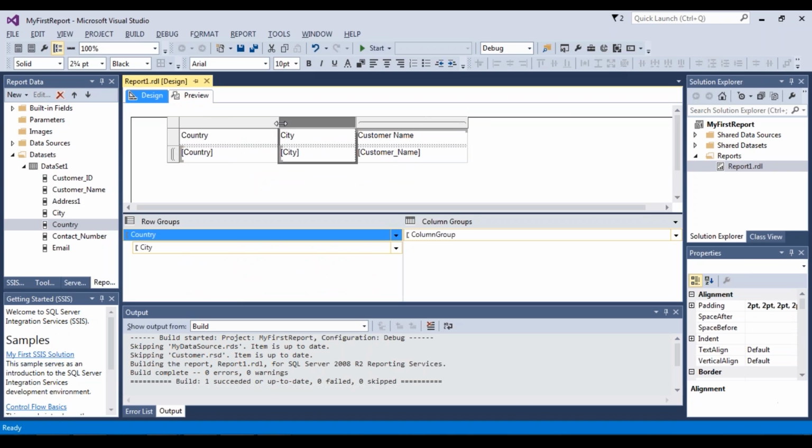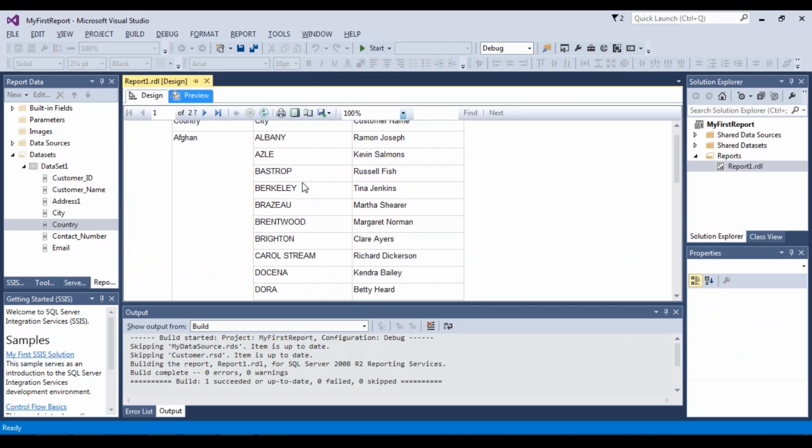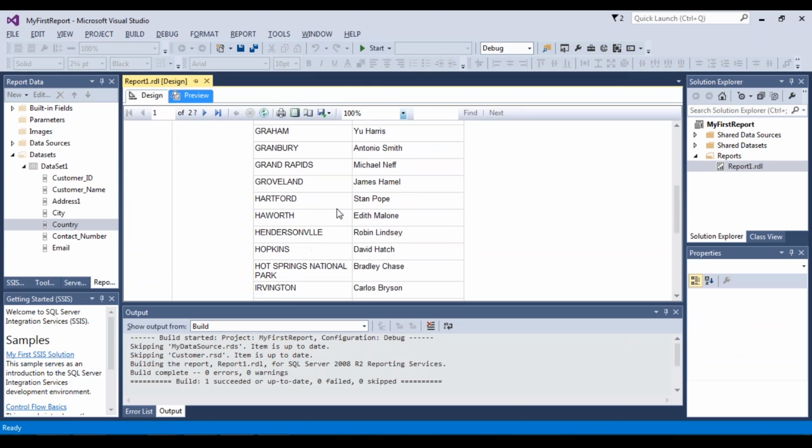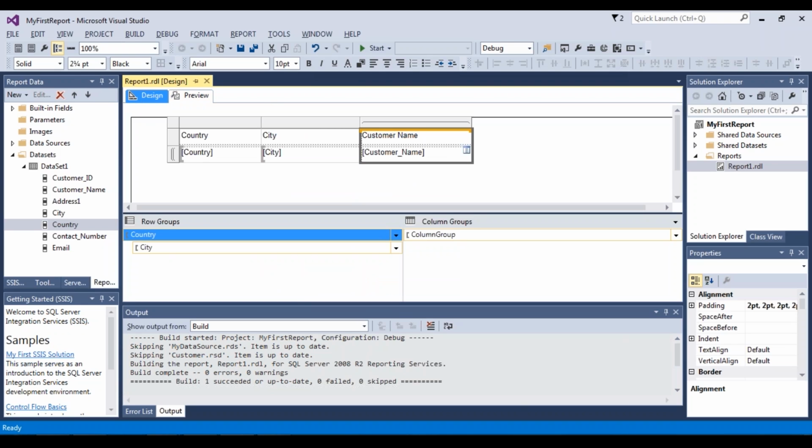Now this is rough data, so don't go by the actual values that are present in the columns. This is just to give you an idea of how, for a specific country, you can see the variations. That is, all the cities as well as details of the customers from those cities, correspondingly grouped here. So this is how a matrix table looks. Again, I hope you have got a simple understanding of how it works. This comes into play when you're working with data that is gathered over a period of time, something that will help you in classification as well as grouping. In such situations, you can use a matrix report.